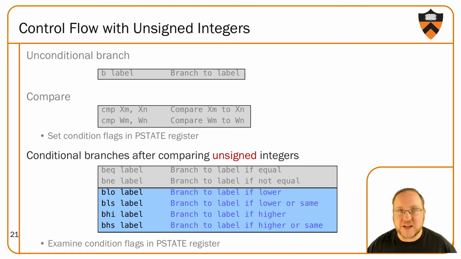Say, I know I'm using unsigned. I know this is fundamentally different. I can't just do less than or equal to. I have to do lower or same. And the same with greater than or equal to and greater than for higher or same. So don't say I didn't warn you, if nothing else.